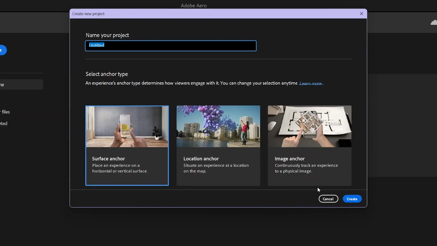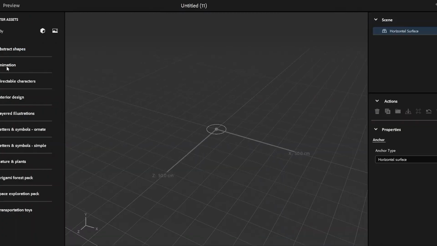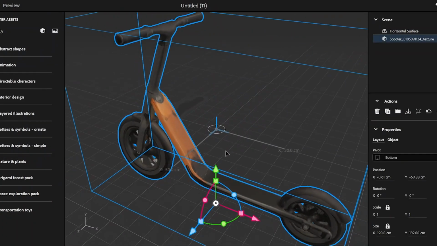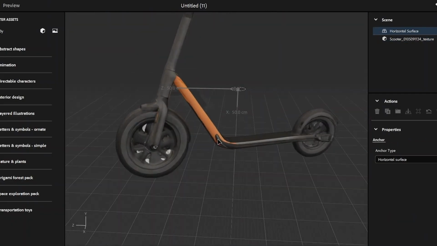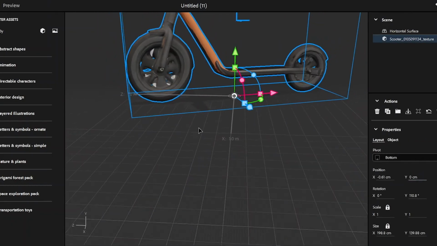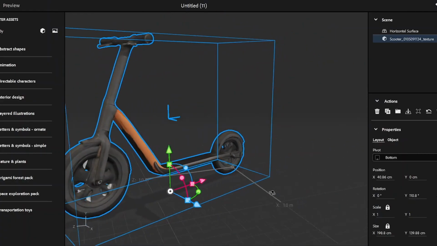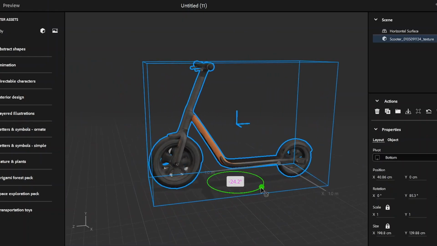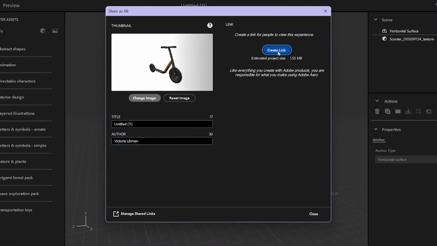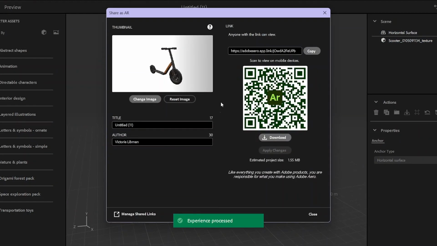We'll open the Adobe Aero application, and in the new project file we will choose the surface option, which refers to the ground plane when we are placing the object. We'll import the GLB file. In Pose, make sure to carefully position it relative to the coordinate axis. Additionally, ensure that the very bottom of your object is perfectly aligned with the origin point of those axes. In this specific case, that's the y-axis. Then export the file and save the generated QR code.